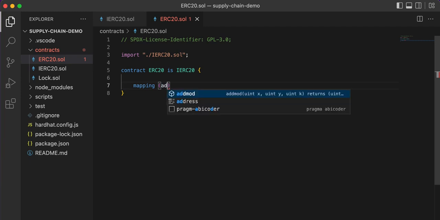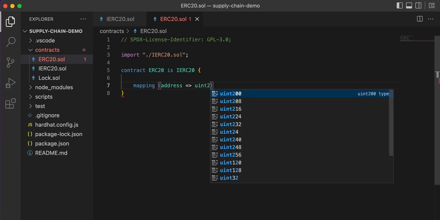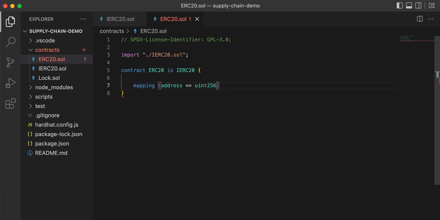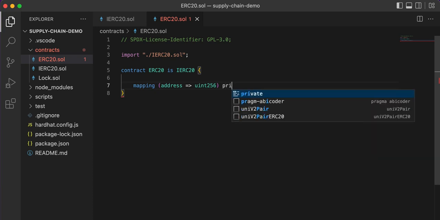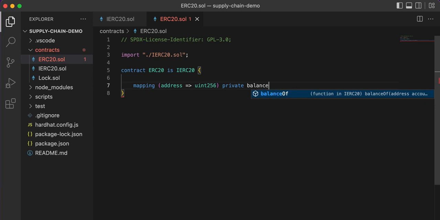This map is going to take an address that will be mapped to a uint256. We're going to make this state variable private, and the name of the variable is going to be balances. As you can see, the balances variable maps an address to a uint. What this is going to store is the amount held by any particular address.